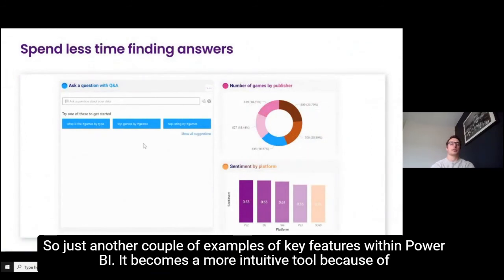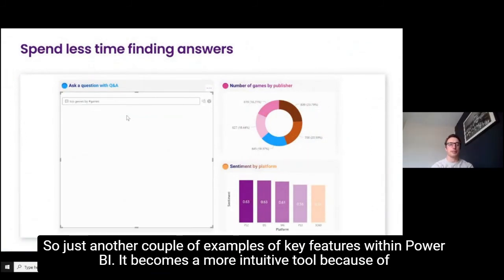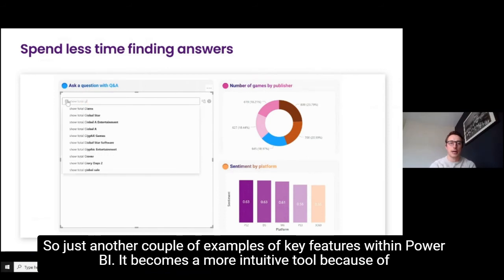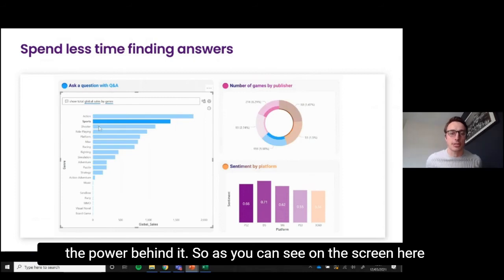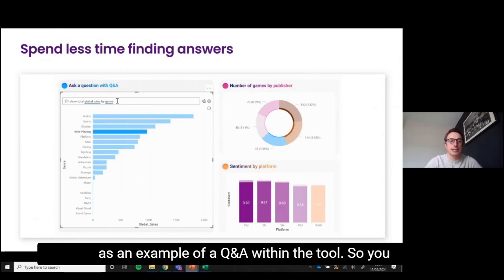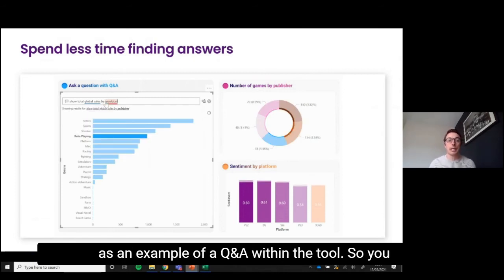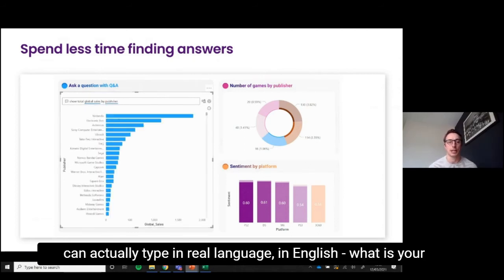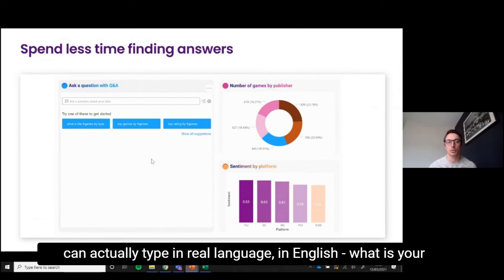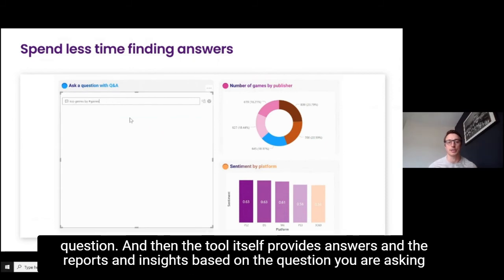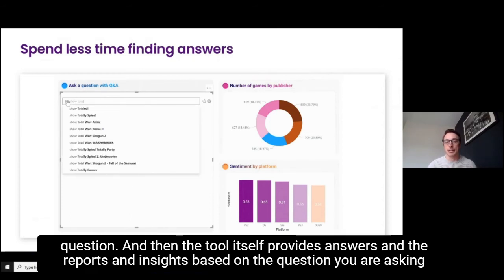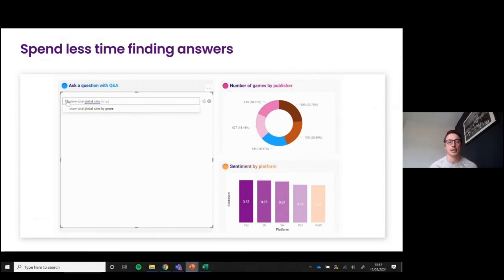So just another couple of examples of key features within Power BI is it becomes a more intuitive tool because of the power behind it. So as you can see on the screen here, there's an example of asking a Q&A within the tool. So you can actually type in real language in English what your question is, and then the tool itself provides answers, and not just answers but the reports and the insights based on the question that you're asking.